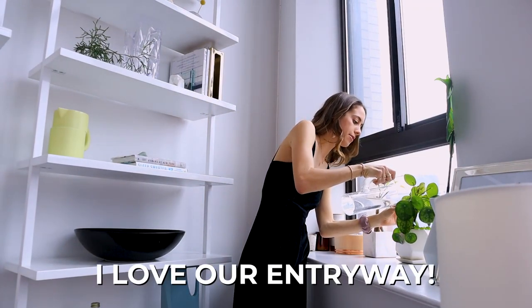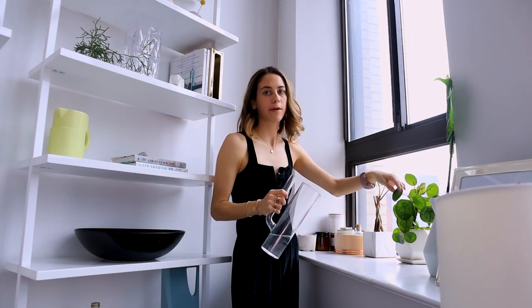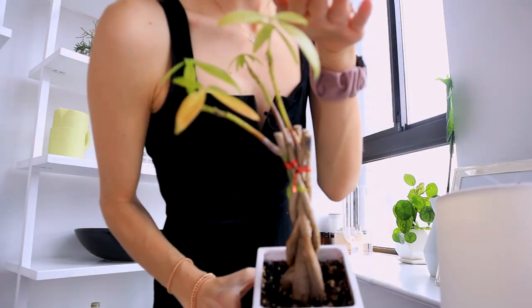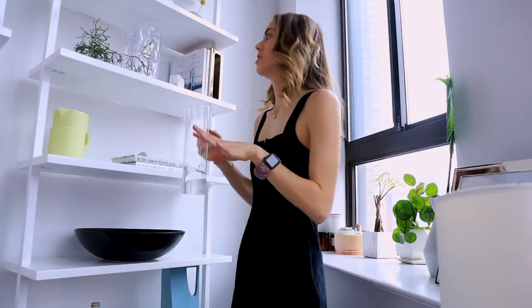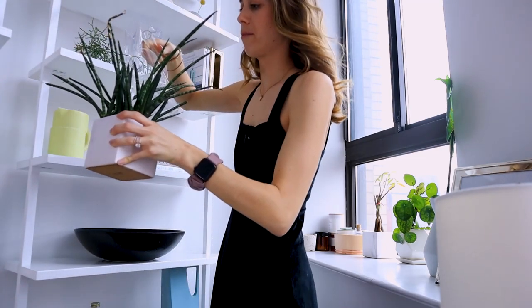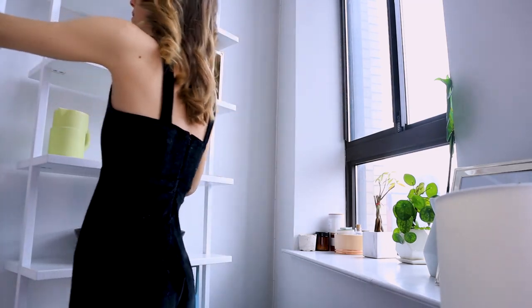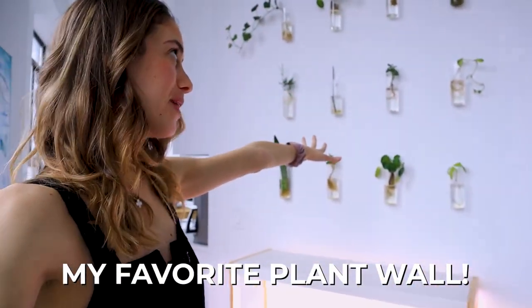The entryway in our apartment is one of the brightest spaces — we get a lot of natural light here, so this is where we keep a lot of our plants, including the pilea peperomia. Our money tree has lost a lot of leaves. If anyone saw this, they might think our financial situation is dire, but it's growing back. This is just where we have these shelves, and I always have to remember each and every plant here and give it some love, because if they don't ever get water, they're not happy.